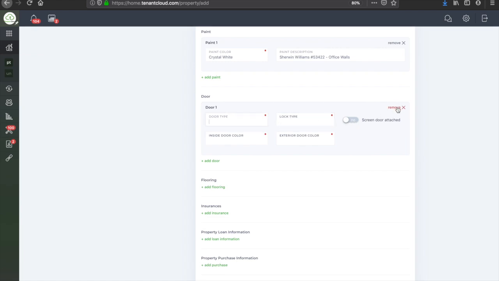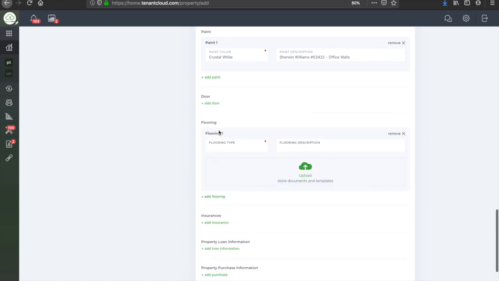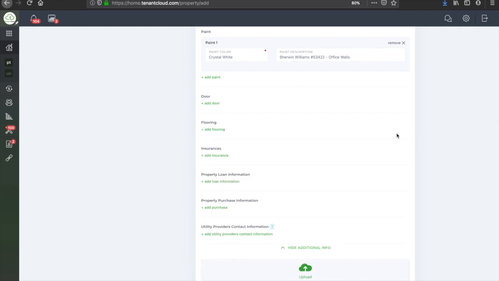Door type could be the model number from Home Depot or Lowe's or wherever you're getting your supplies from. And so it's really fantastic to be able to track this information. Same thing with flooring type, flooring description. You can even upload things like receipts or warranty information on the floor. I mean, the amount of information you can put in on this property and be able to keep track of it all in one spot is really fantastic.